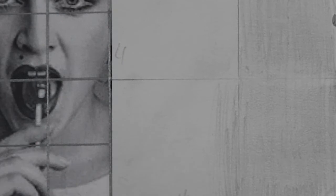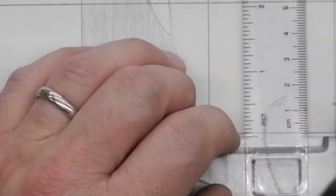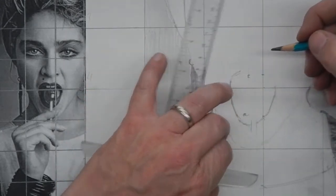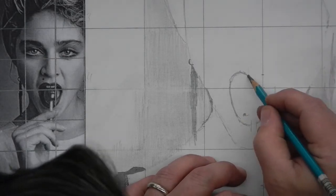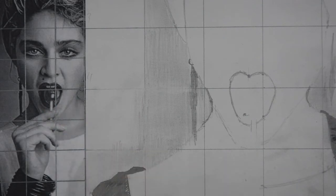But I'm going to use this to double check it. It's really important you get this right, okay? It's 5, so it's about 10. I'd say it's a tiny bit higher than what I did. See, sometimes you have to make corrections. Okay, it kind of resembles the shape of an apple, right? Okay, so that's the outside of the lips, right?